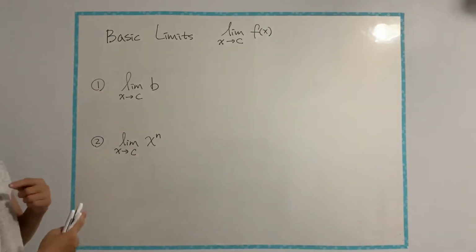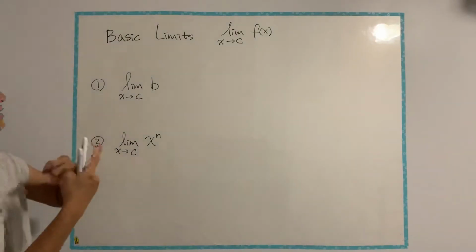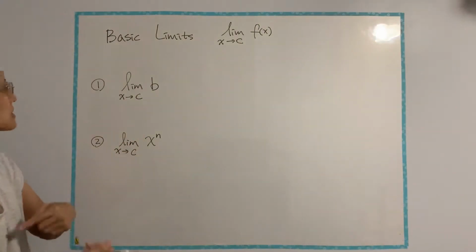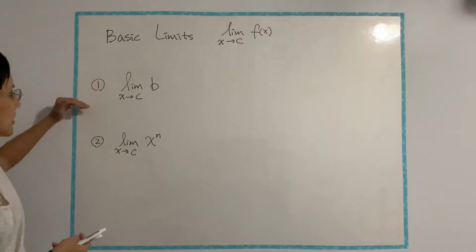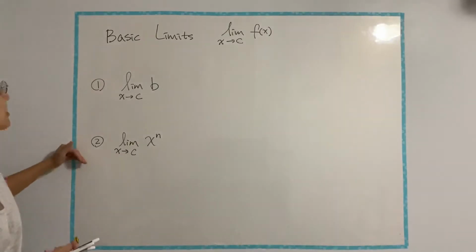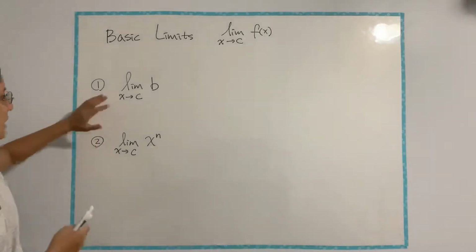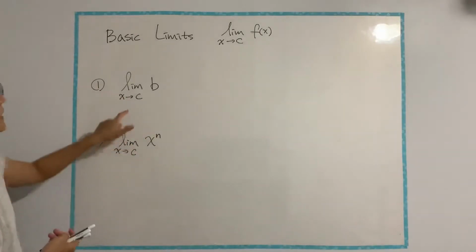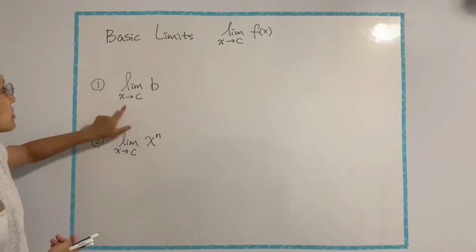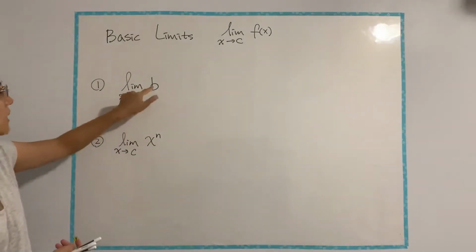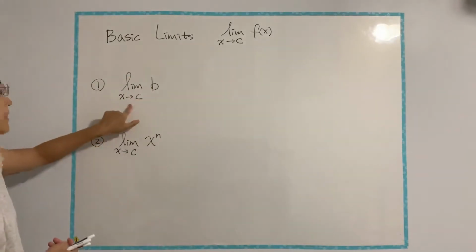We learned the concept of limits of a function when the variable x approaches c. Let's now look at some special examples. Let's call them basic limits because they are especially easy functions. Remember, when we talk about limits, we always want to have the what and the where.